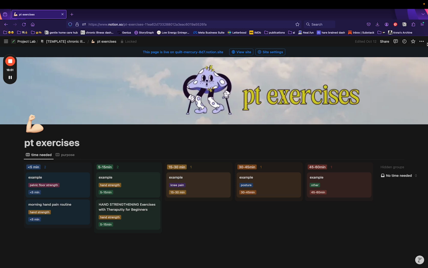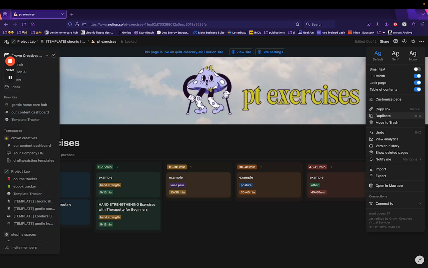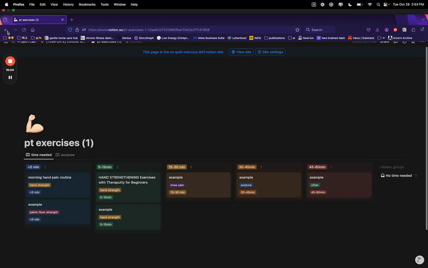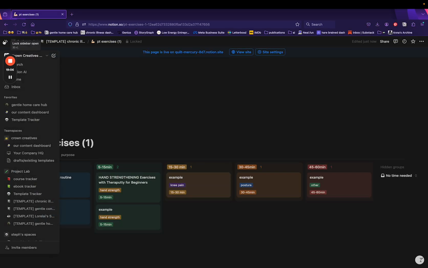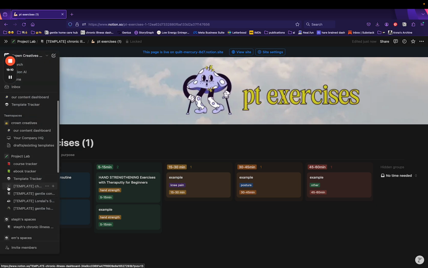If you already have the full dashboard, you can duplicate just this page, and then you can use the side menu to, let's see. And now that is here. It'll show up in your side menu, and you can drag it.